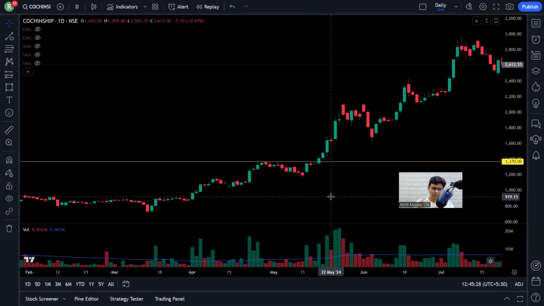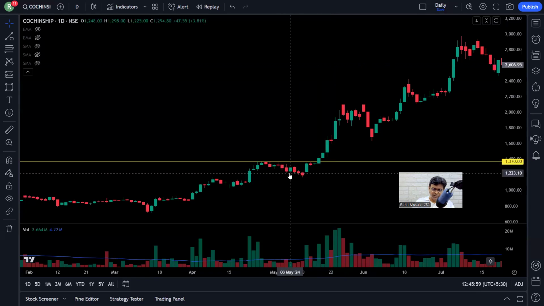Number eight, look at the price action in the top quarter of the base. If there is good price action in the top quarter of the base and that price action remains below 0.1 in the base, that's a good sign. That's the higher quality base. Number nine, volatility of the base. If the candles inside the base are too volatile, there is too much range between the high and low of most of the candles in the base, then that's a low quality base. You need tight price action like this.